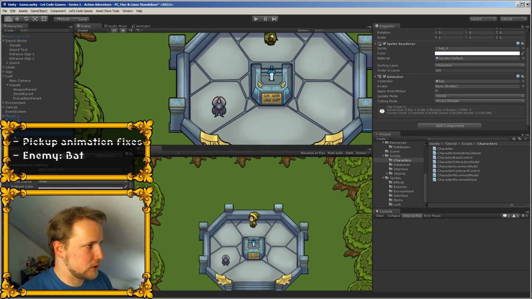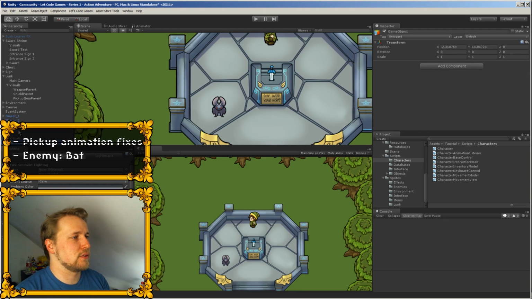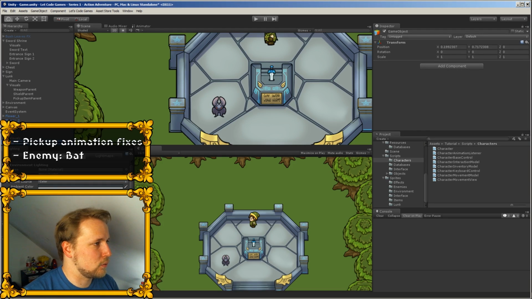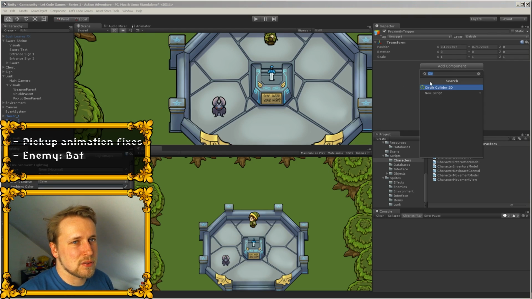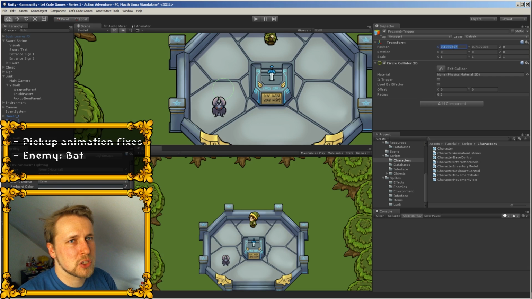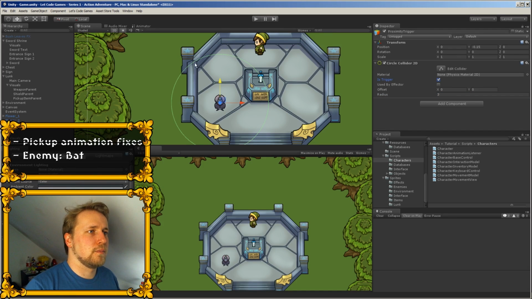In order to do that, we need a trigger area, which our character can get into, and that triggers the behavior of the bat that it flies away. So we create a new child object. We call it proximity trigger. And then we add a circle collider to this as well. I'll make sure that this is in the center. And then we can have a radius of 3. So whenever the character gets in here, and this should be a trigger as well, whenever our main character gets into this radius, we want to fly away.